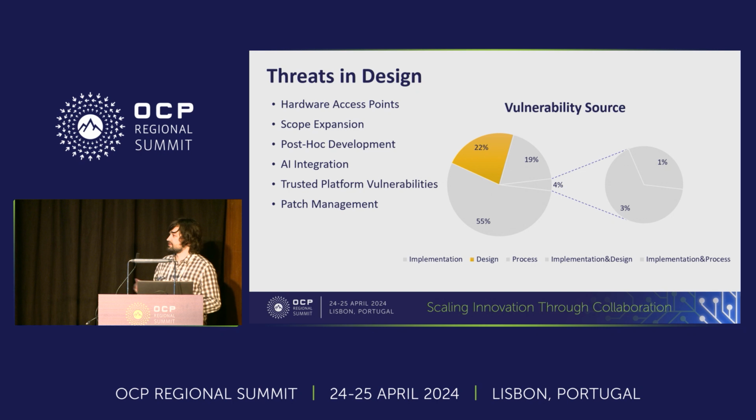What's been coming, though, we've seen that AI integration is actually going to lead to a whole new set of things. AI weights, especially for the big cloud providers, for valuable training runs that run at the hundreds of millions of dollars, or whatever they're currently at. And if these things are being stored on these devices, integrated with them in various ways, nobody's really looking at the security of the model from an exfiltration perspective. And then similarly, the trusted platform is getting deployed, but if there are risks in it, how do you update that is still a question.